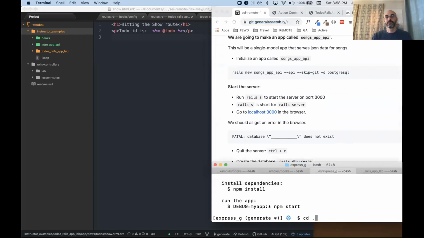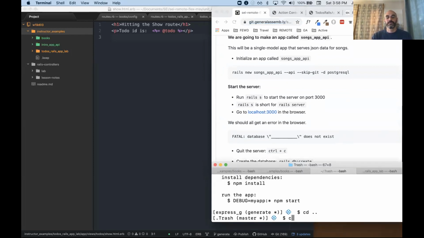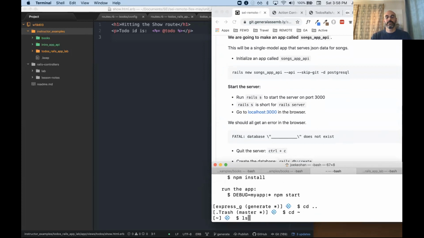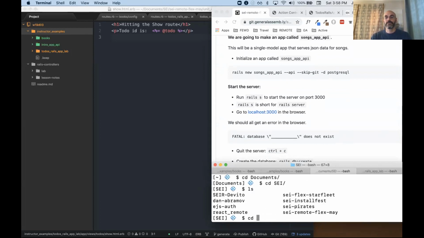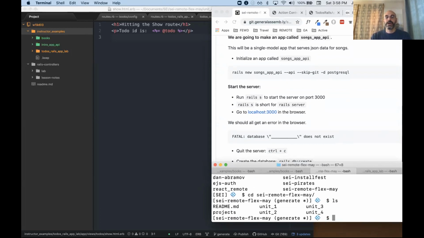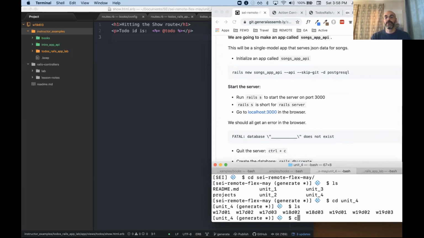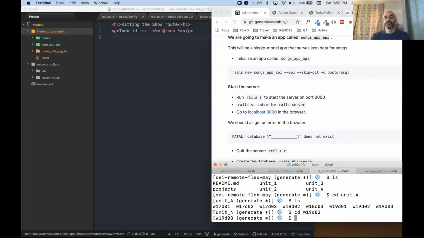So, change directory to documents, change directory to, all right. I got to go back in because when I deleted it, I was still in that directory. Change directory to SEI remote flex May, unit 4, week 19, day 03.